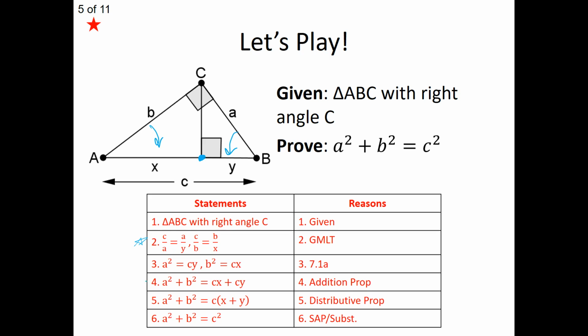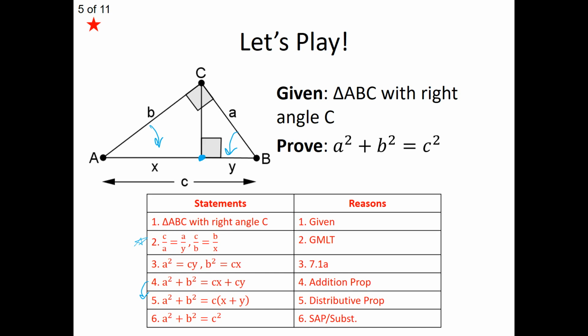Notice going from step 4 to step 5, those two terms on the right-hand side both have a c value in them, so let's factor the c value out. That's using the distributive property. So we take the c out, and what we're left with is c times x plus y. We'll go back to that thought we had earlier about what's going on in our diagram. X plus y equals c. So with the segment addition postulate and some substitution, we take x plus y out, replace it with a c value, and c times c is then simplified to c squared. That all gets wrapped up into substitution.